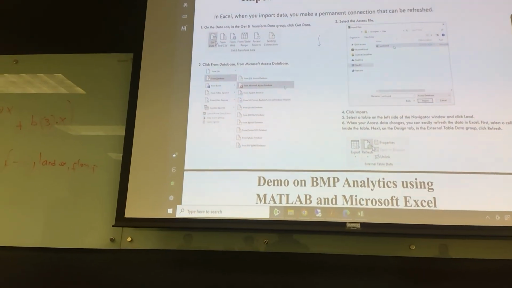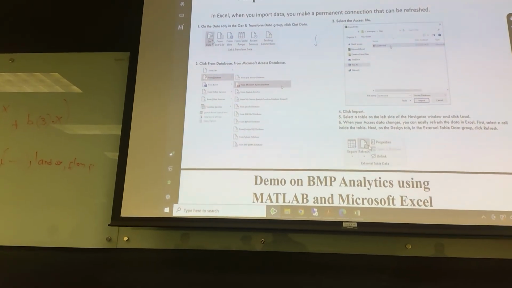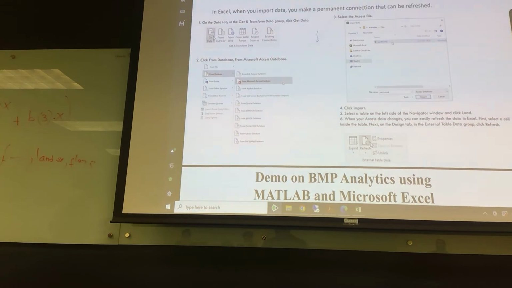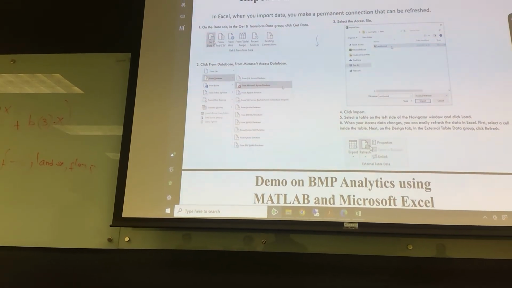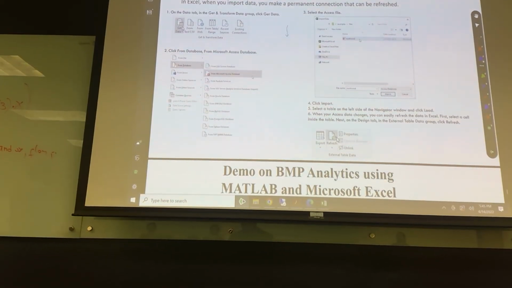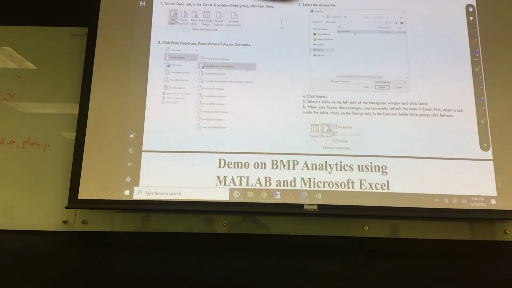And all this data that is offered on this website is for the inflow and outflow in the basin. You guys have data of everything: land use, location, inflows, precipitation. I mean, you have the BMP, and you have inflow and outflow.